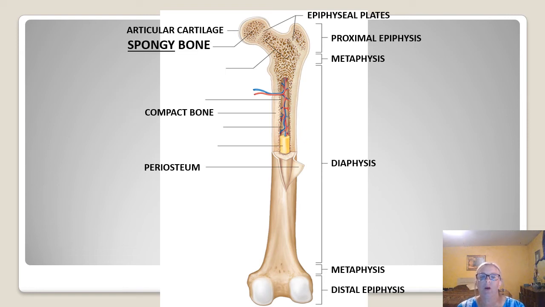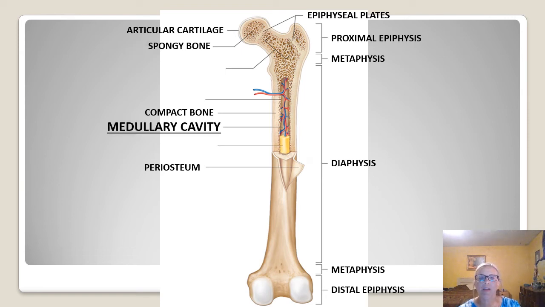Now we have spongy bone, which is also called cancellous bone. This composes the epiphysis. That's what the epiphysis is made of. This cancellous bone or spongy bone consists of lots of branching plates called trabeculae, and this actually reduces the bone's weight. All right, and so this is literally kind of a spongy looking bone. And so this is going to be deep to compact bone, but it's really important that it does reduce the bone's weight, because if our bones were all compact bone, they would be extremely heavy.